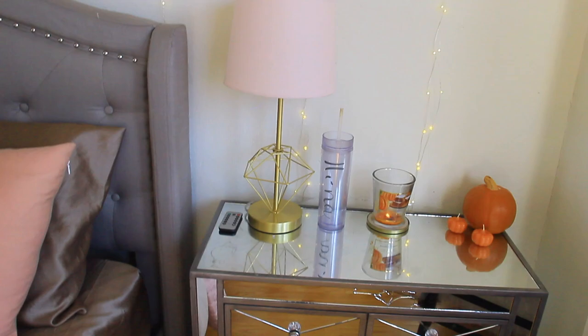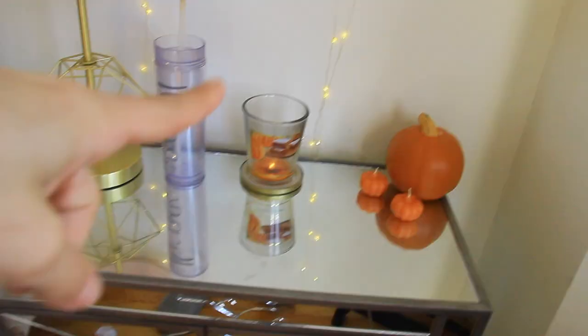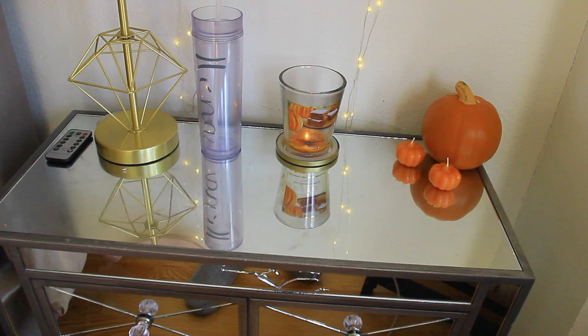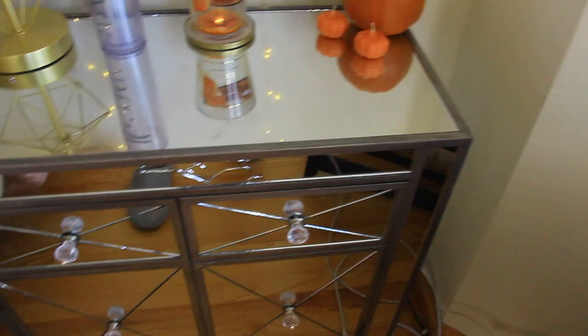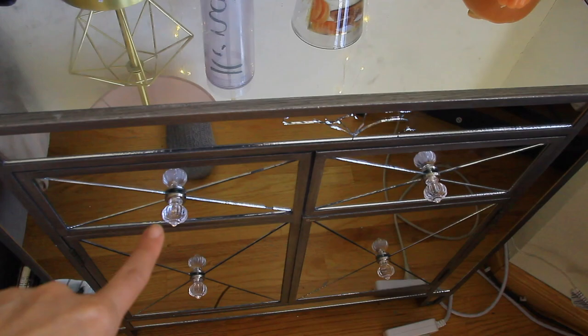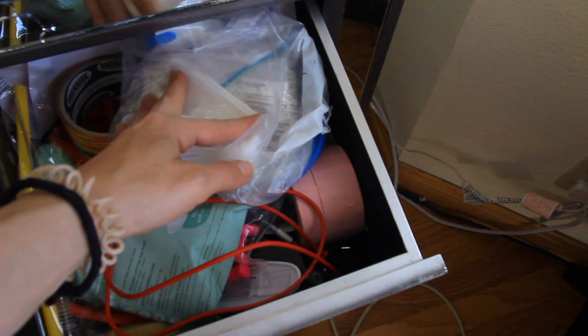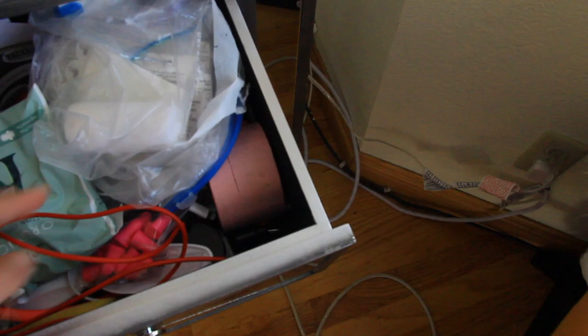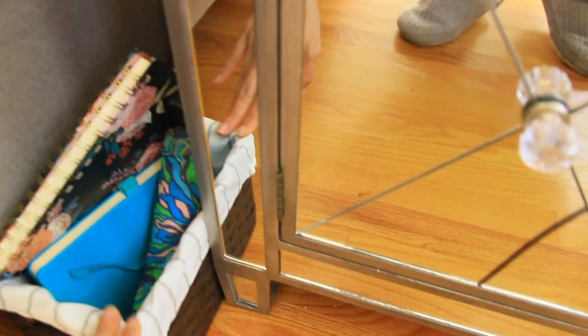Over at my nightstand, I just bought this pink lamp from Target — I thought it was so pretty. I have my water tumbler and another candle burning, a bourbon pumpkin one from Target that's almost done. I also have a cute little fake pumpkin and more pumpkin tea light candles just for decoration. I'm not going to open the top drawer because there are inappropriate things in there. The bottom drawer is just junk — my Beats cord, a first aid kit, packaging tape, pads, bikinis, a tool kit, a hard makeup bag for travel, and a desk organizer.